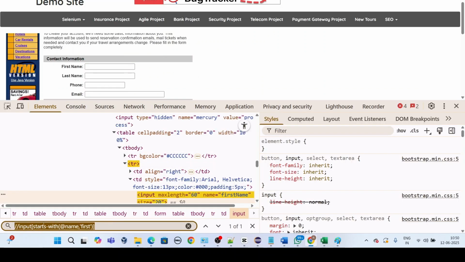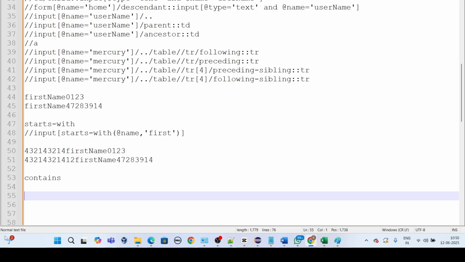Same syntax: if you want, here instead of starts with, you can give contains. Then also it will identify. You can see here, then also you can identify by using first. This way also you can identify by using contains.